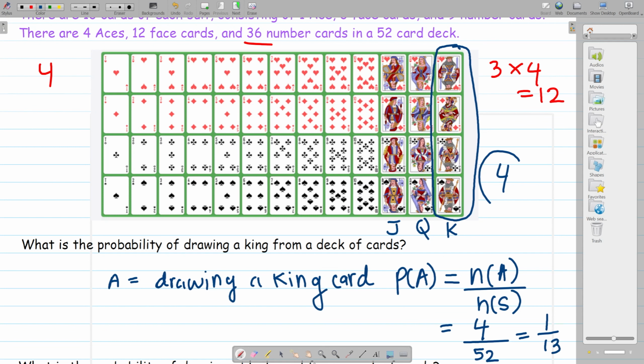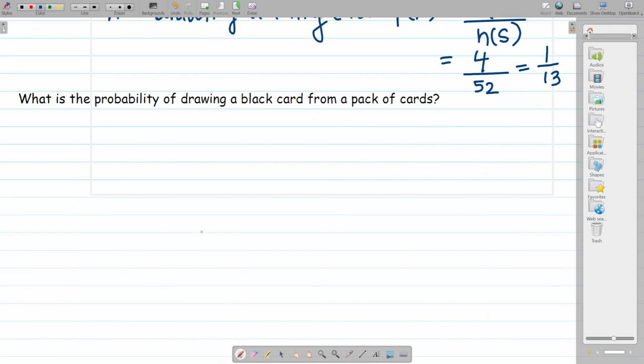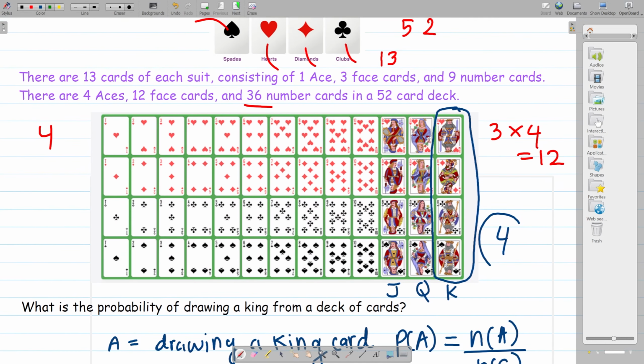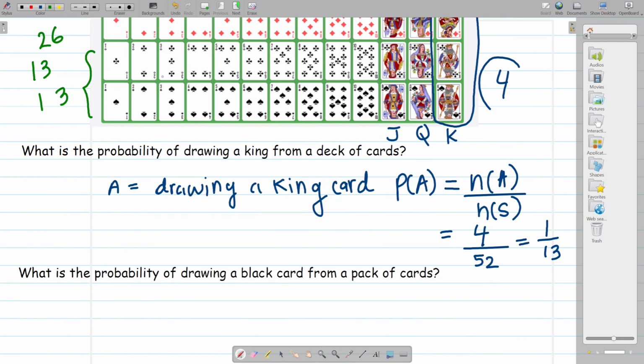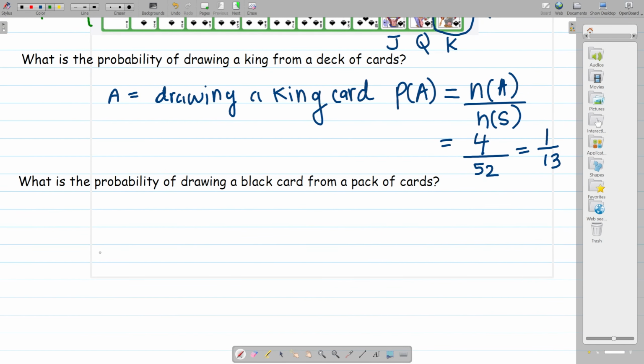Let's look at another question. It's easy when you understand the standard card deck. Okay. Now the next question. What is the probability of drawing a black card from a pack of cards? Okay. How many black cards are there, please? These 2 sets, clubs and spades, are black. Clubs has 13 cards and spades has another 13 cards. Then 26 total black cards. Okay. Also red cards are 26, right?